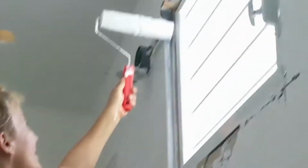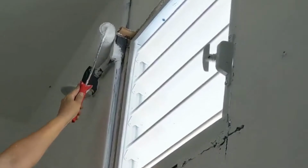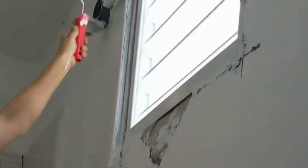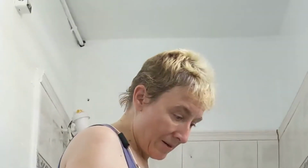That's a new window that got put in. We still need to plaster and do other things to get it perfect. Ronda's painting all of the gray provisional electric that's up white because she likes that better. And it is just lovely in here, getting lighter and brighter with every coat.